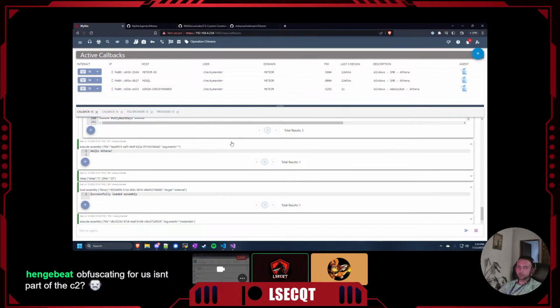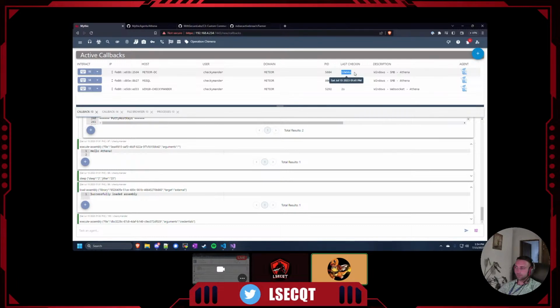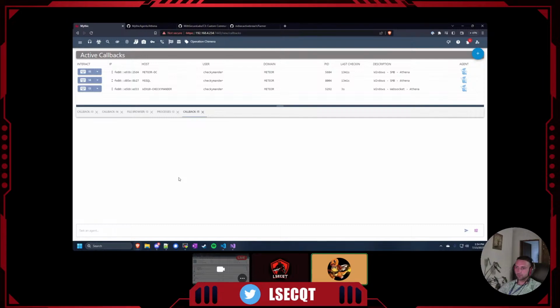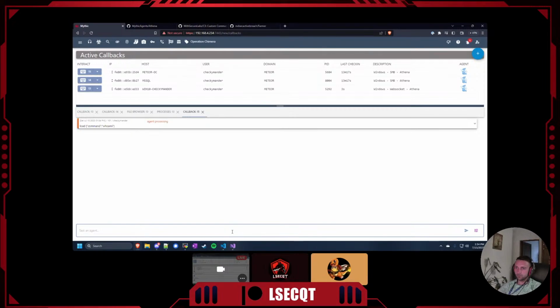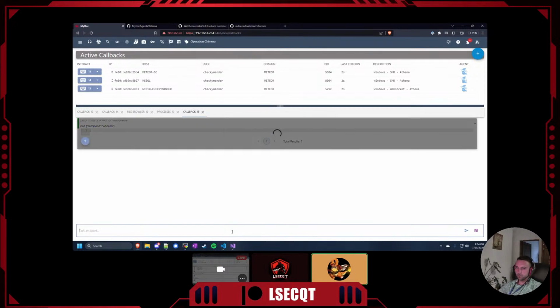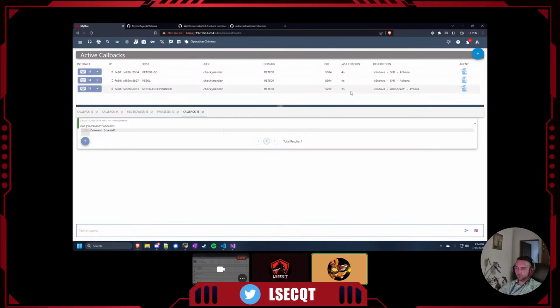Yeah. Nice. And as you can see here, you see how these SMB agents haven't checked in a while? That's because the SMB agents don't do the traditional get-task, get-response that the egress agents do. This is just to limit the amount of traffic on a network. However, you can still task them. So let's load whoami. Once the egress agent checks in again, it tasks whoami. You see that the last check-in's updated. We can run whoami again, and we'll confirm that it is running in the context of our user.